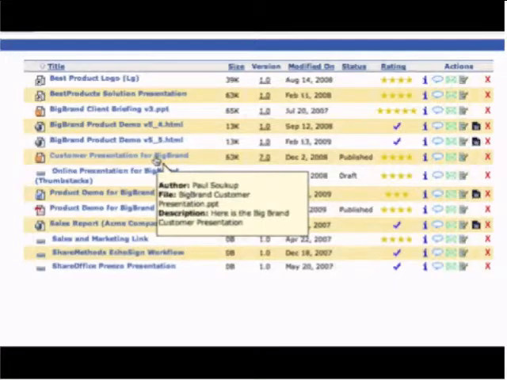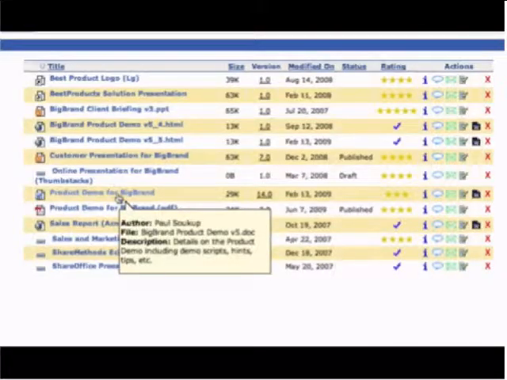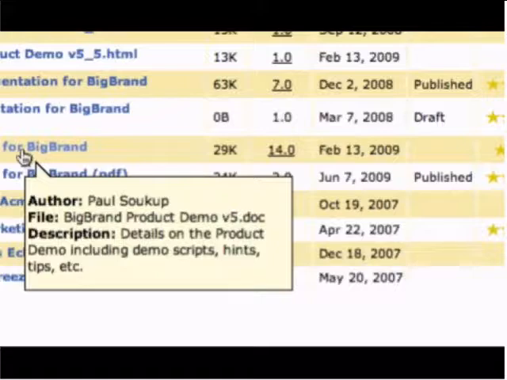I noticed as you're mousing over, some metadata pops out. Is this stuff that the end user enters in by hand? Absolutely. What we do is we index every word and every page, every bullet point on every slide, every cell on every spreadsheet. And in addition to that, we let you annotate and manually describe your document with a description. We support multiple tags. We let you index the file name itself, the title, the author is in there. All of that information is fully indexed and fully searchable within our solution.